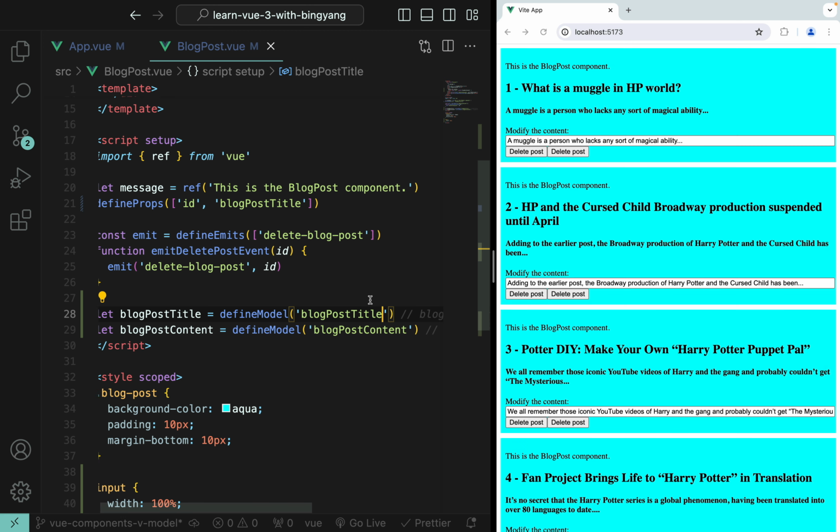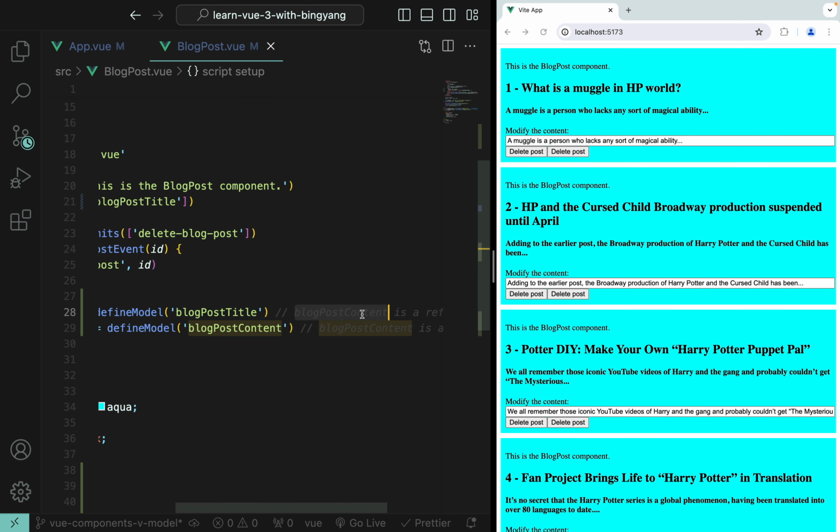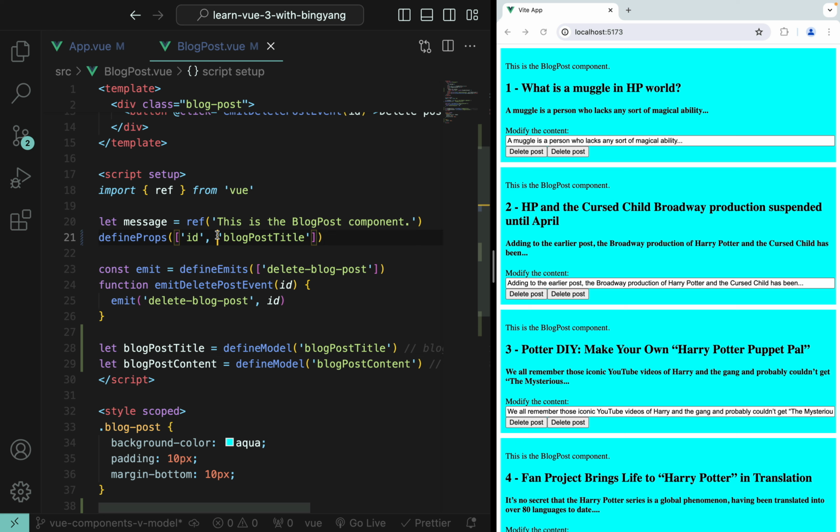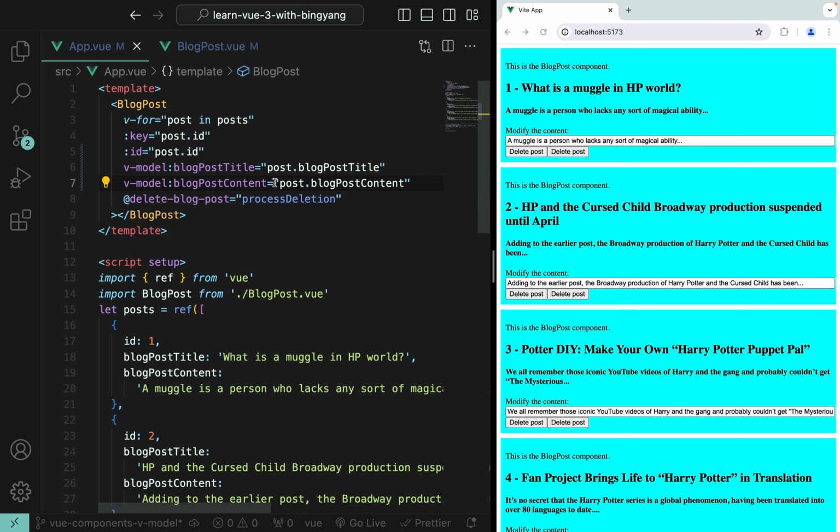Blog post title. And then let's remove blog post title from the defineProps. So now it is not a prop. There's only one prop, it is ID, and the other two values are passed in as v-model. And this will create a two-way data passing.